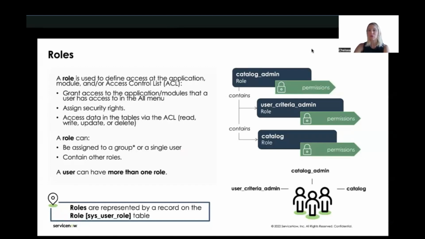So if you have a new user coming into a company, it's best to assign a user to a role and then the role to a group. That'll help to not have conflict or confusion inside of the platform. You can take a role and assign it to a group.